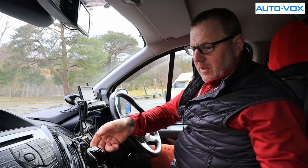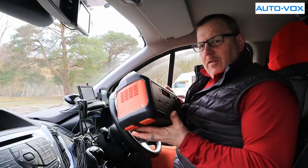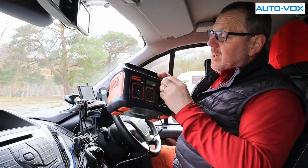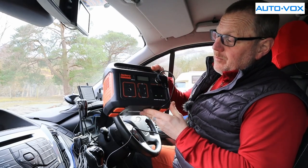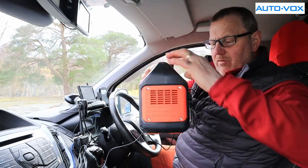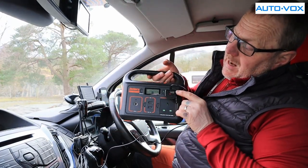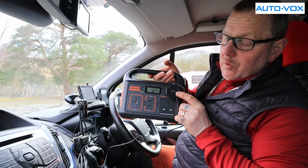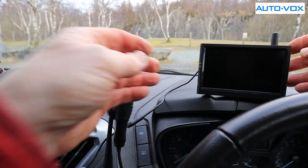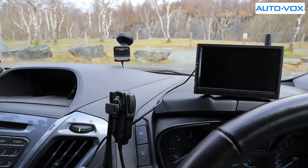For this demonstration I'm going to use my Jackery power unit. If you don't have one of these Jackery power units I highly recommend them — very good for plugging in cigarette lighter accessories or even running a 240-volt power supply, and they've got USBs too. There's a tiny plug on the cable end that lines up and goes into your cigarette lighter socket. I'll just switch that on now. The unit comes on live at the back. There's also a USB socket and a small button on the front — I'll show you what that's for in a moment.